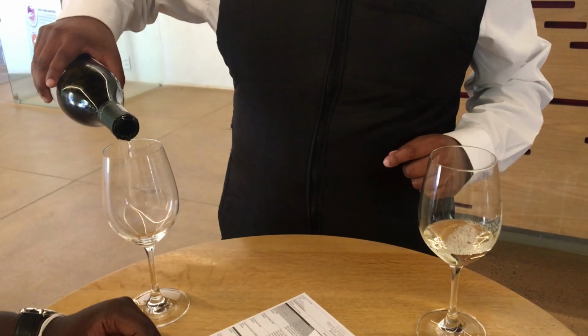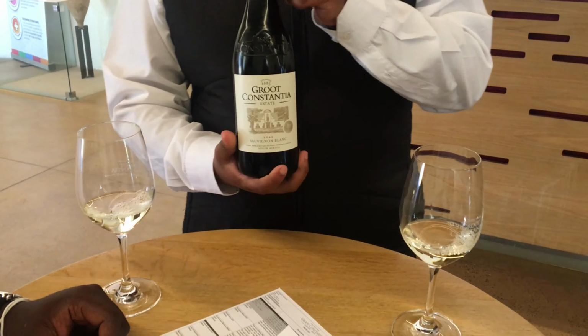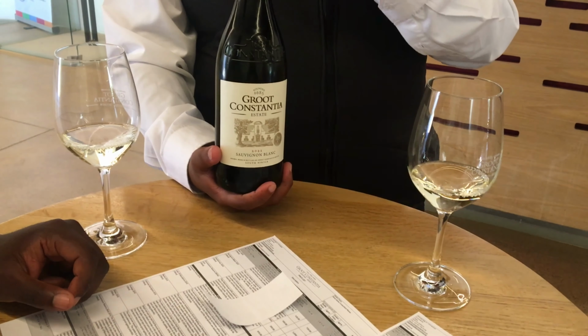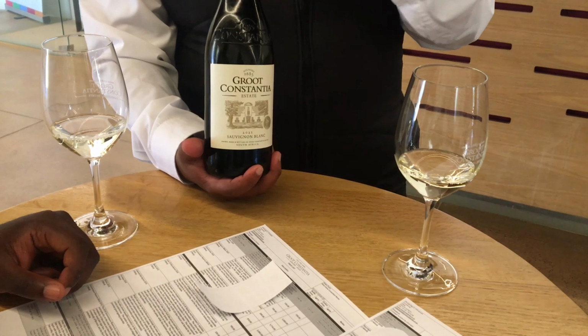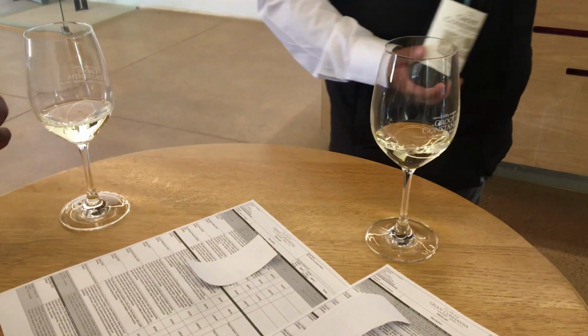Cool flavors, which is your bananas, your guava, but it is a little bit green. So you do have a little bit of asparagus coming through. Okay. It is citrusy. It does have a little bit of acidicness, but easy drinking. It pairs very well with your salads. Oh, nice. Enjoy. Yeah, thank you.